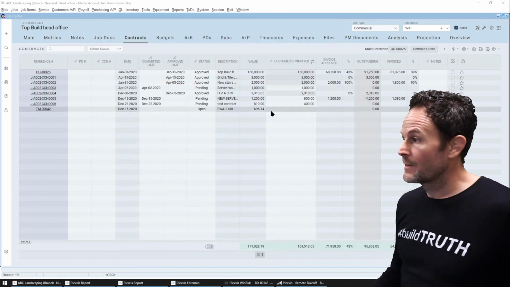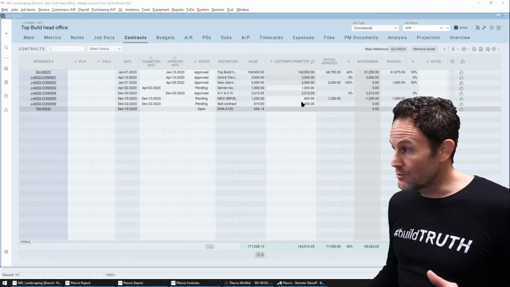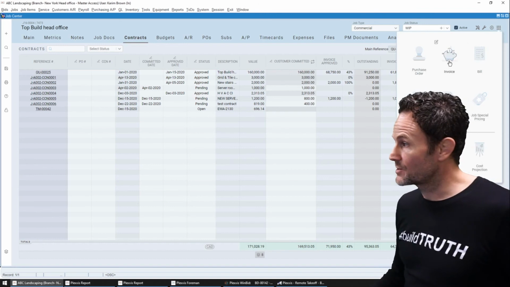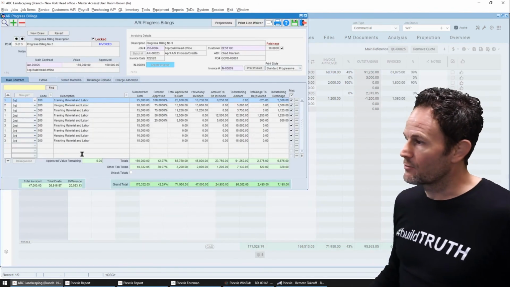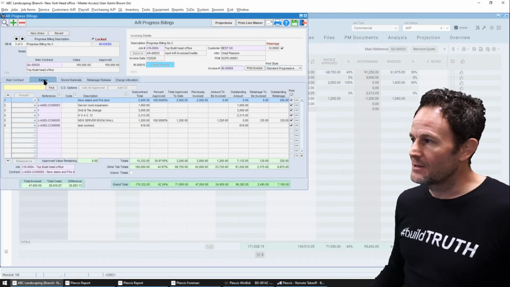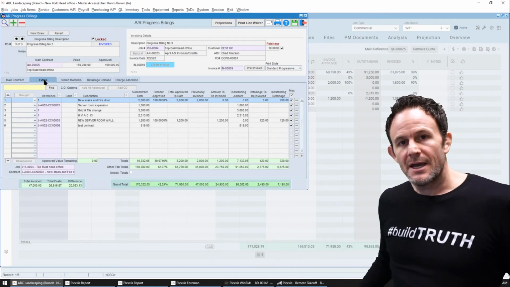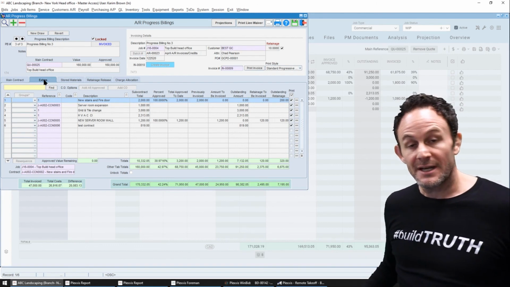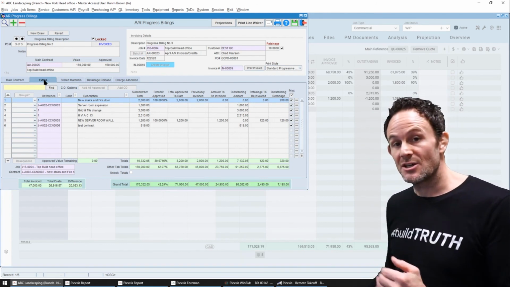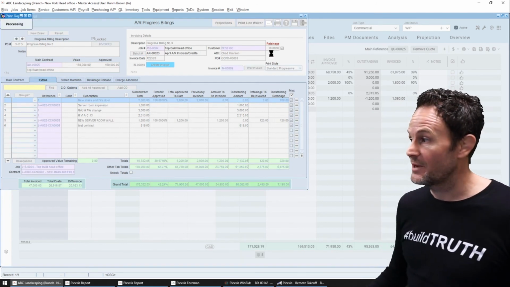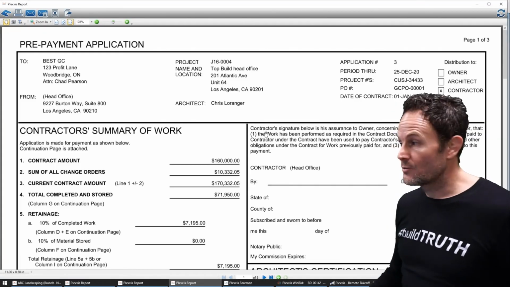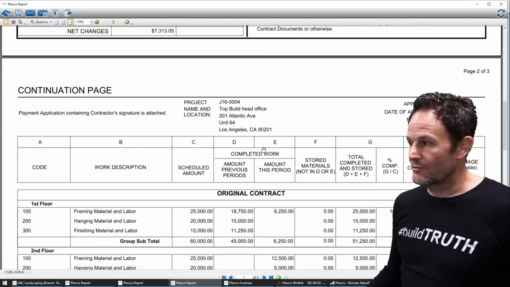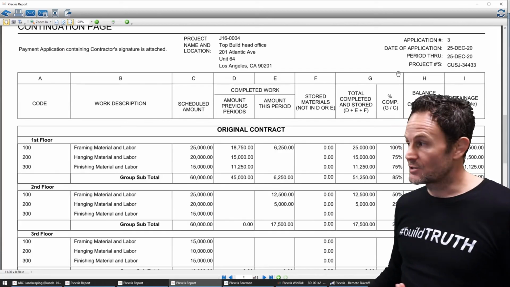Now, on that note, the connected workflows do, of course, extend to billings. So when I open up a progress draw here, I can come into the Extras tab and automatically add all approved change orders at the click of a button. I can even go in and select pending change orders and add them to the pencil payout so the GC knows what's coming down the pipe. And creating the actual invoice itself is just as easy.